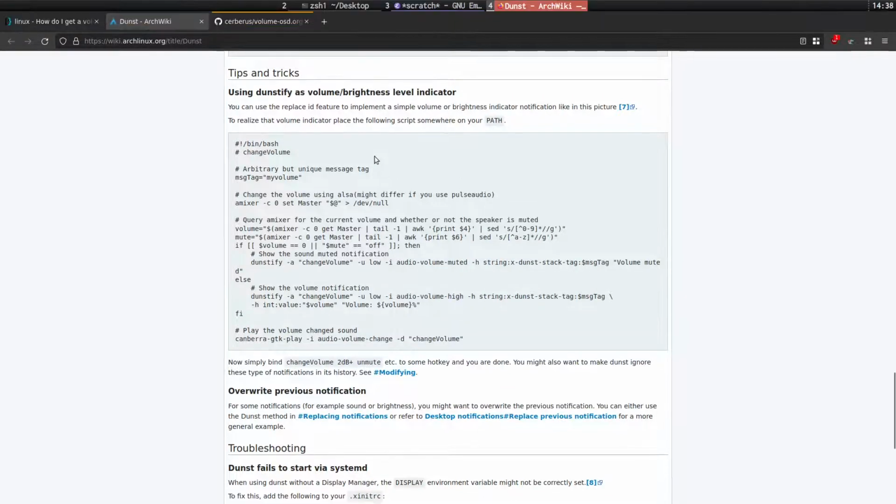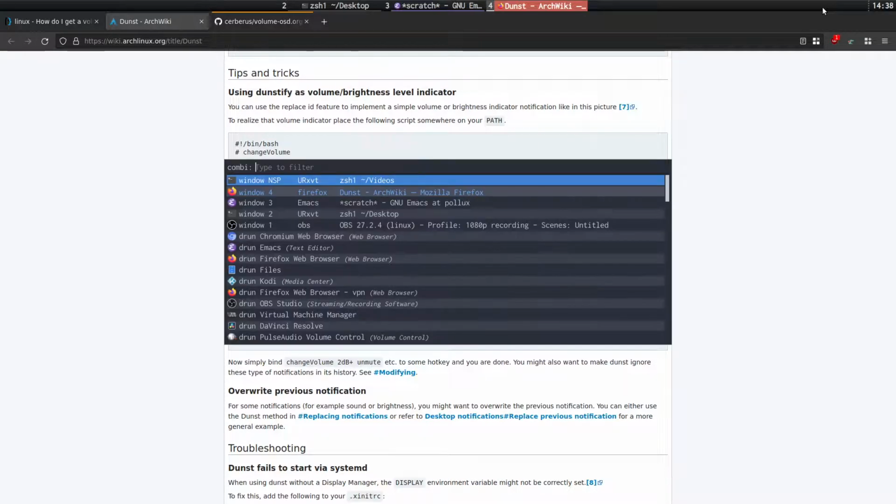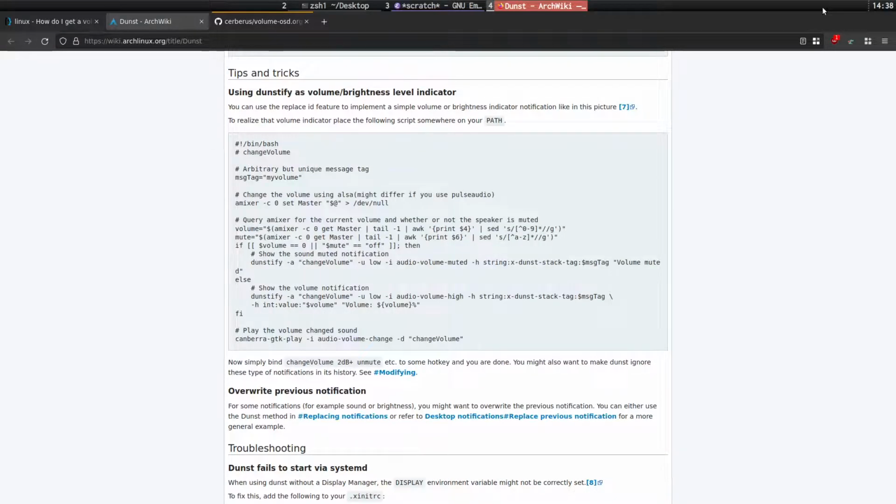Because I've got, can't see it on this one, but I've got little applets in my status bar for like network manager, that sort of thing. My display, I have my desktop launcher. I don't really need anything else, but one thing that was missing was, yes, I could use my multimedia keys, but I didn't have any feedback.